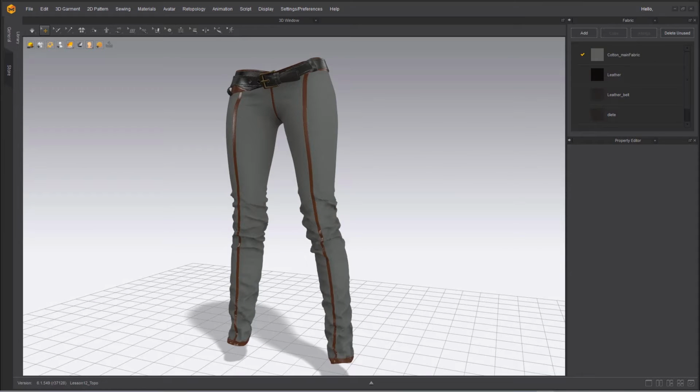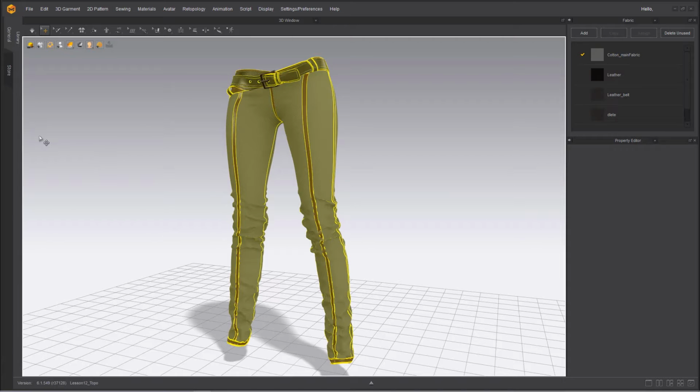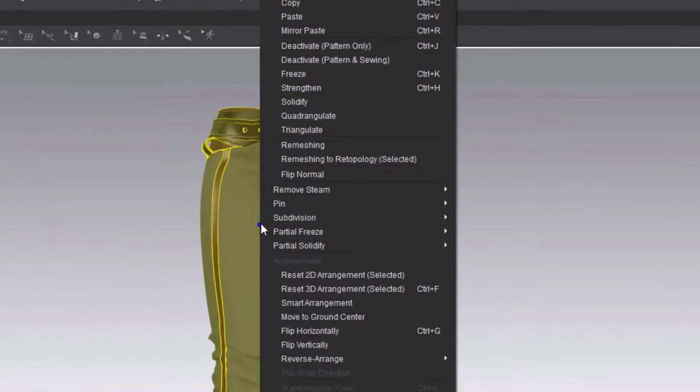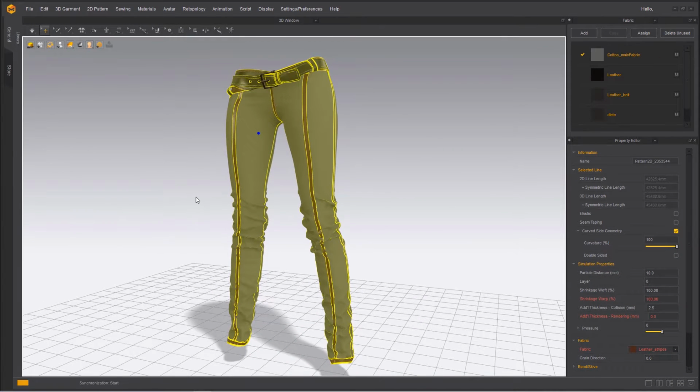Now let's see how we can convert synchronized 3D garments into a better mesh structure. I can go ahead and select the garment all the way, and you can do that in 2D and 3D. I can go to Edit, select all, right click on it and go Quadrangulate. Now you may say, if this tool converts every single triangle or couple of triangles into a quad, then we probably solved all of our problems.